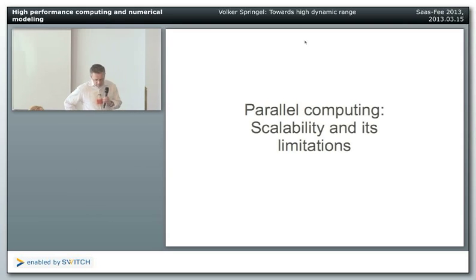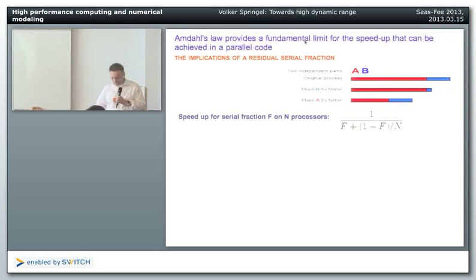Now I want to talk a little bit about parallel computing in general and some basic issues there. And one basic issue that everybody should know about is Amdahl's law. So that basically says the following. Often you have a code, and a code will be a sequence of different stuff that you do, call them A, B, C, D, E, and so on, and they all take a certain amount of time in a serial code. Right? You do maybe calculation A, then calculation B, and calculation C.